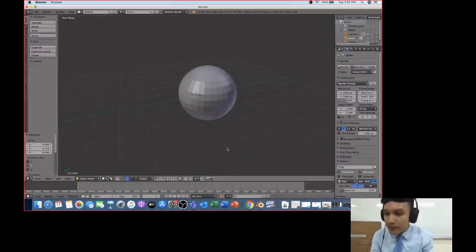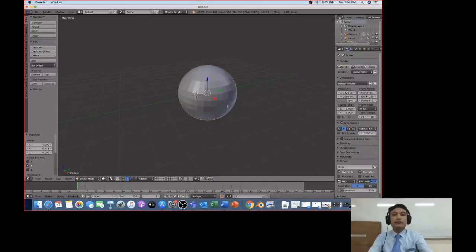Shift R. No, it's not editing. Tab. It's also not working. What happened with mine?